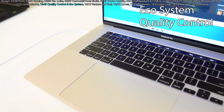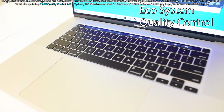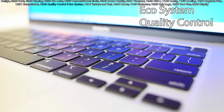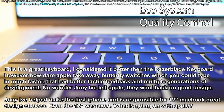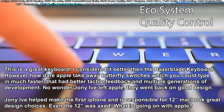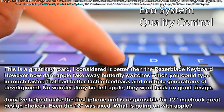Every time I've had a problem with my Mac, Apple has been able to fix it, and I've had periods where I don't have any issues for 1 or 2 years or 3 years with some of my devices. On my iMac, I had an issue where compiling my Which MacBook video for 2015 crashed my iMac, and I had to literally send it to Apple. I sent it to them 3 times. They had to send it to their engineers to fix it. A special group had to try to fix it because it was just too hard to fix.